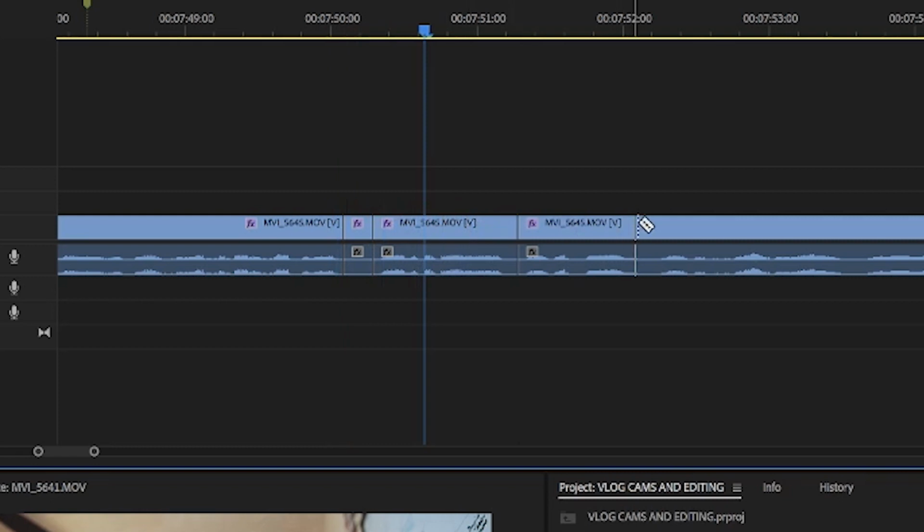And what I do is I look at the audio spectrum. Usually in my sit down and talk videos, I look at the audio, and if there's a flat line, usually there's nothing there, but you should listen just in case, because sometimes when you start talking really quietly, it blends in with that flat line and you don't really see it. So usually I cut out those flat lines, and I put the waveforms together. Then I listen through it and make sure that everything's fluid and no words got cut out. Sometimes they do, and you can go back and fix that. That is the best thing to do. Just cut out all those unimportant pauses and weird, awkward moments. Keep it fluid.